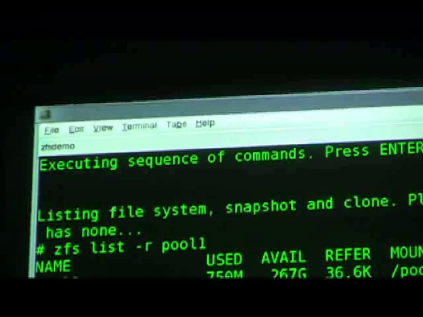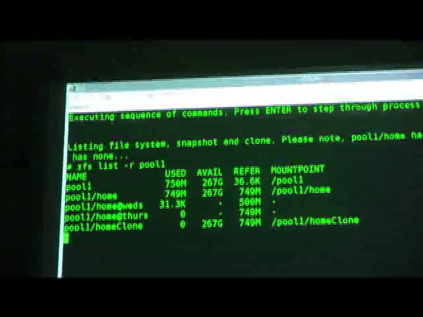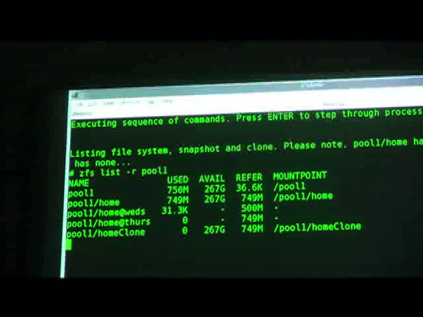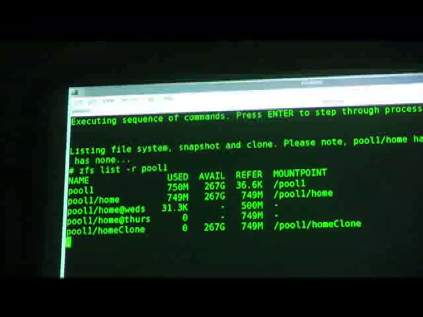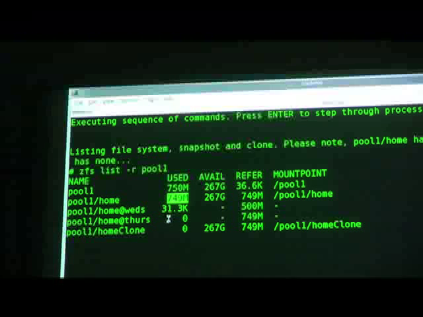So before we run the actual promote, I've just run a ZFS list, which is actually the command that we've been using to generate a lot of this information that you've seen at the top of the screen throughout this demo. Just to see that Pool 1/Home, which has the two files in it, actually has 750 meg effectively of used space, and the clone itself has no used space. So this is a writable representation of the snapshot we made.